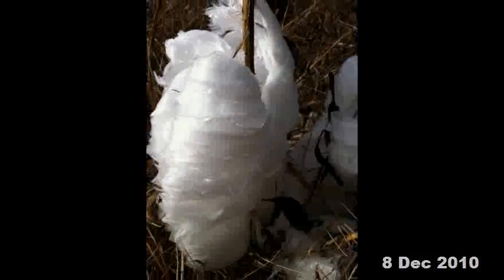Walking my dogs on the morning of December 7th, I noticed an aster that looked as though a white plastic bag had wrapped itself around the stem. This is the biggest ice flower I have ever seen, over a foot tall on the first day. Since I walk by this aster every day, I learned that ice flowers reoccur on the same plant. And over the next 2 months, I could observe its changes through time.